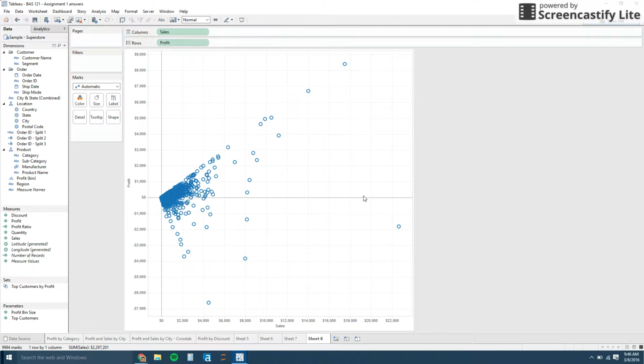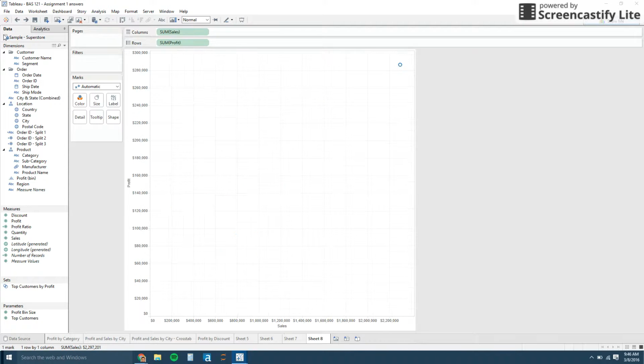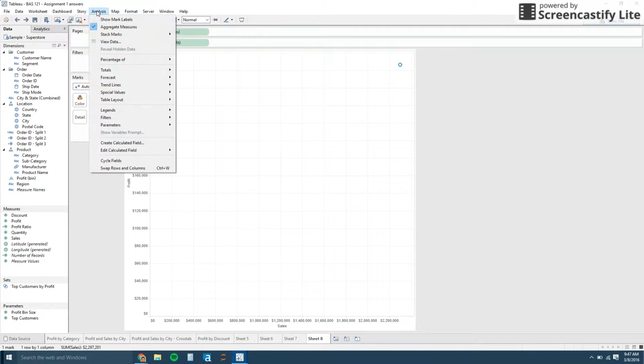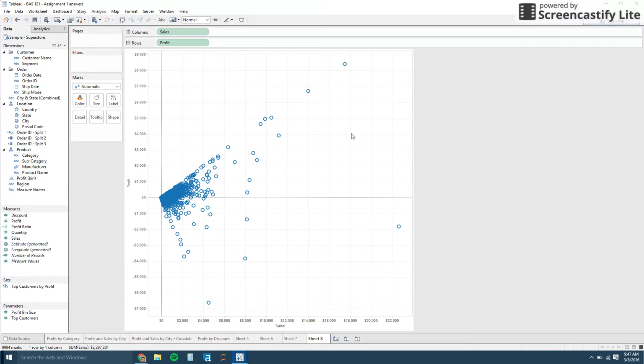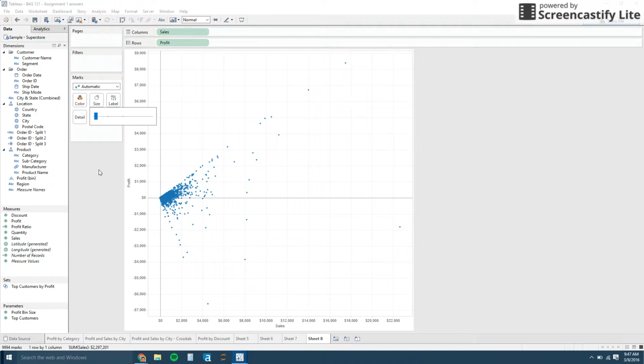Now this is what you would expect the visualization to do, if you're new to Tableau. This is what I expected it to look like. And when I got this, you can click the back arrow, by the way, to go back and forth. It's just like a web browser. But this is what I was expecting. When I saw this, I'm like, oh, where's my scatter plot, right? And that's how you get it. You unaggregate the measures, and you see a point for everything. And you can change the size so that they're not such big circles.